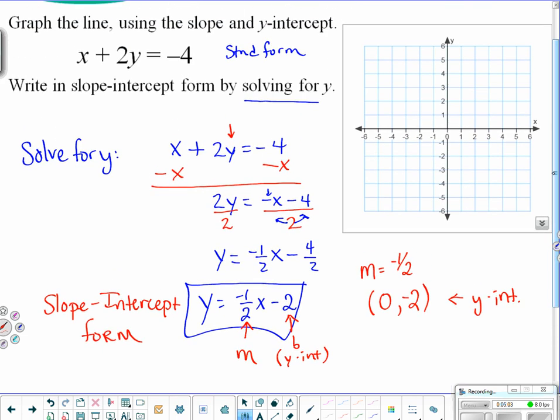Well, the easiest place to start is to begin, right? B for begin. Begin at B. Our B value was 0, -2. That's the y-intercept. And then I need to move a slope. This tells me go down by 1, over to the right by 2. So I'm going to land here at 2, -3, it looks like. Down 1, right 2, and then we can connect with a line. Draw arrows on each end, and we have our linear equation.